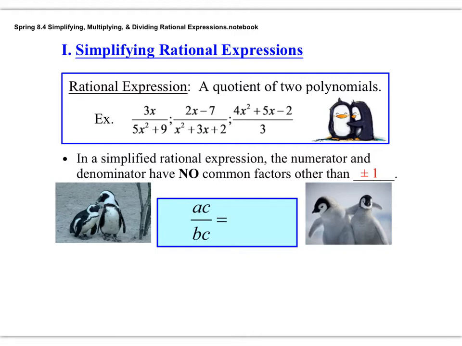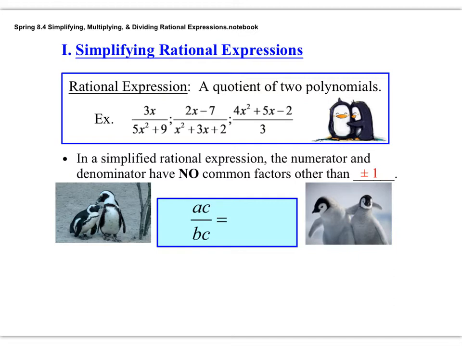So notice in the first example there, this one is just going to show us you have a monomial divided by a binomial, one term, and this is two terms. On this one, you have two terms, a binomial divided by three terms, a trinomial. And this one has a trinomial on top and just a single term on the bottom. So it doesn't really matter. That's just different ways that we can look at these.